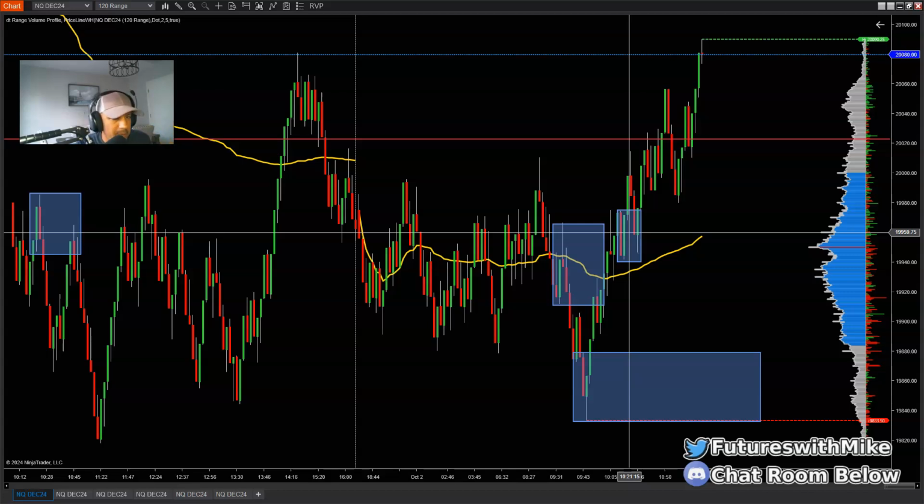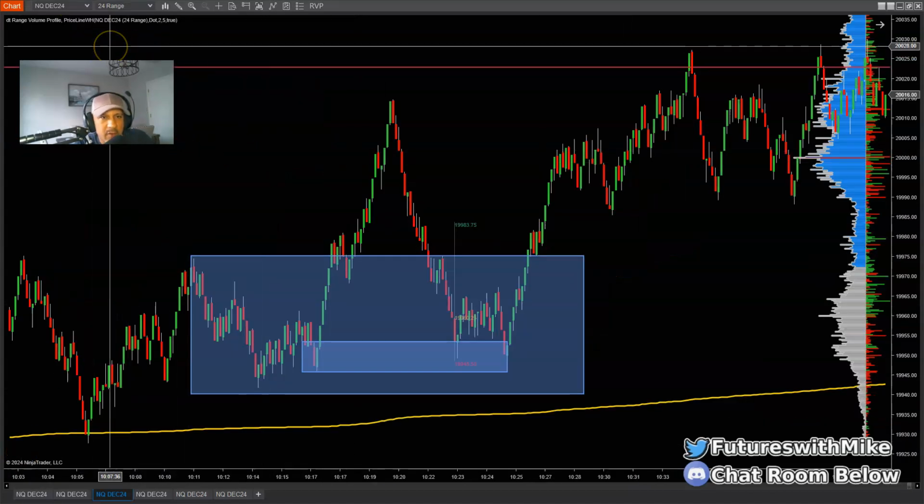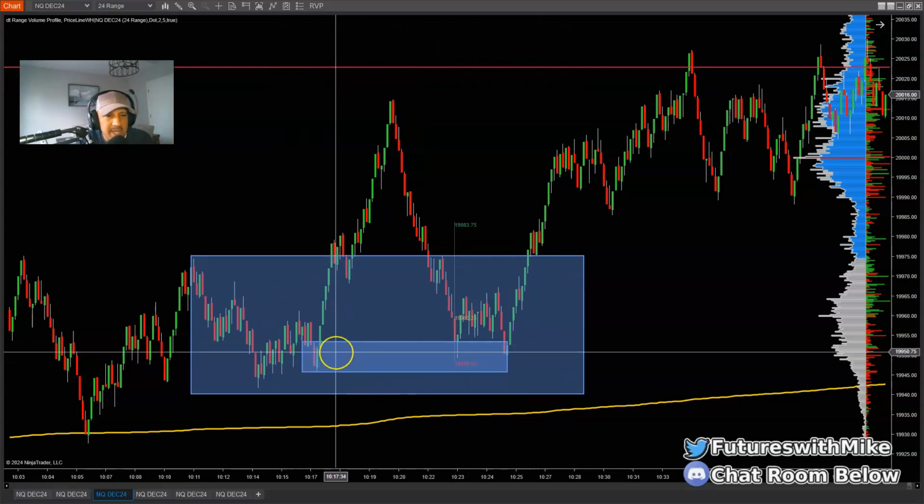Now, again, we're going to talk about a place to stop at, for one, and then stop loss placement in reference to trailing stops as the market is moving higher to maximize your position. All right, so I'm on my 24 range chart. This is the execution chart which I take my trades from. The bigger or larger rectangle box, that's the 120 range demand zone, yes, that I marked up.